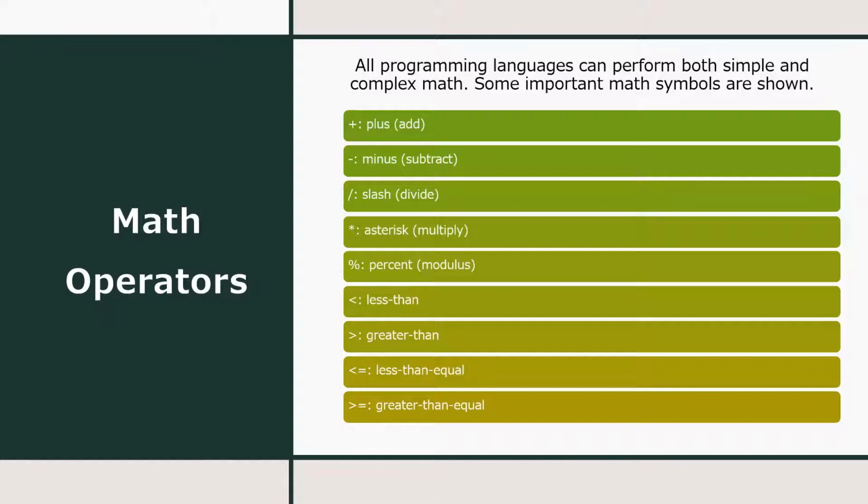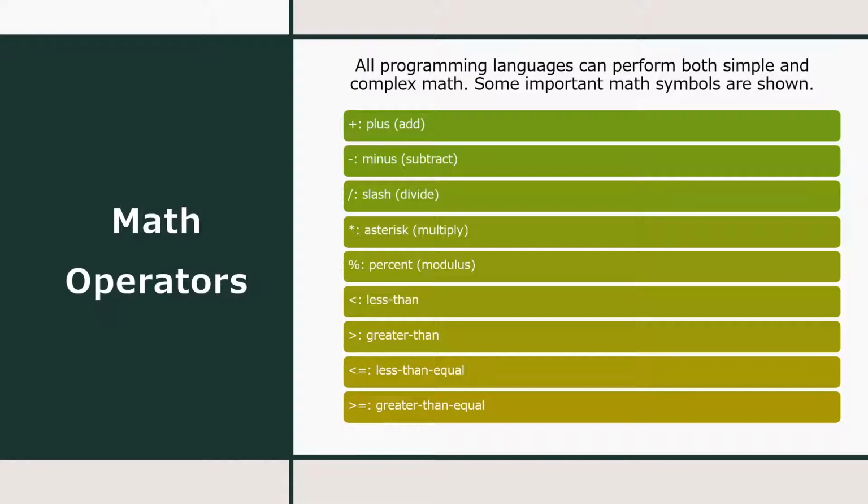So here's a list of the mathematical operators present in Python. This is just a small list of them. There are more, but these are the most important ones. So there's plus and minus, and they use the regular symbols, plus and minus. They add and subtract. And you have slash and asterisk, which do divide and multiply respectively. And these four symbols should be very familiar to you guys. These symbols are the ones present in your calculator. They're present in the math examples you guys do.